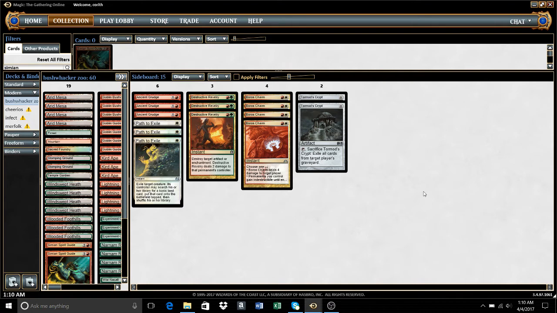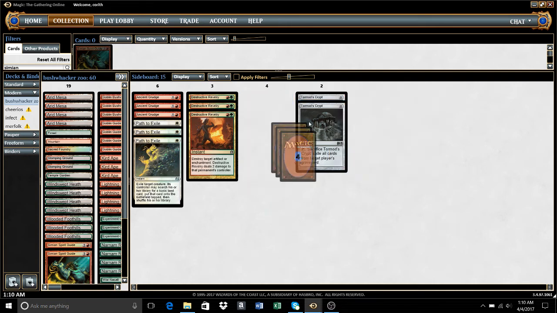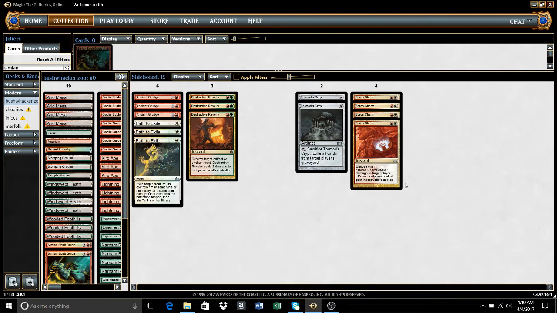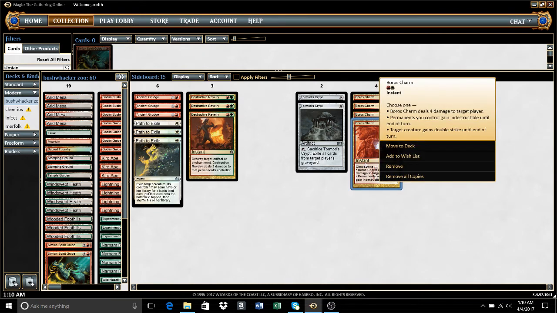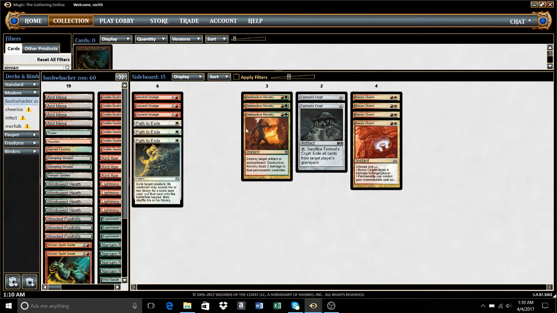So I went ahead and tried a more traditional sideboard. I've got 2 Tormod's Crypt for graveyard decks like Control and Dredge, things of that nature. I've got 4 Boros Charm in case we play the burn mirror match, and these are really great against decks with sweepers like Engineered Explosives or Anger of the Gods or Damnations. We've got 3 Destructive Revelry for the decks that are running Chalice of the Void and Leyline of Sanctity. But Leyline doesn't really hurt us that bad. It shuts down our Lightning Bolts, but that's about it.